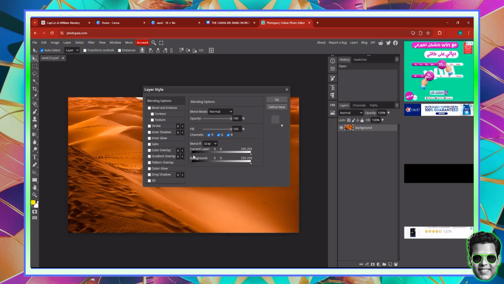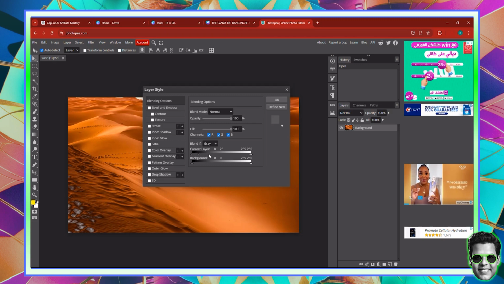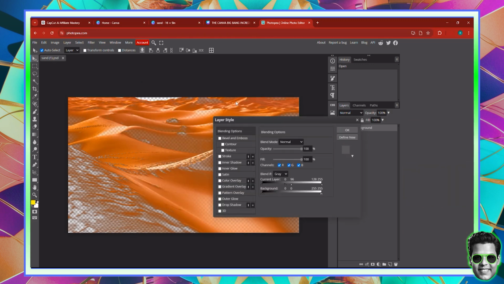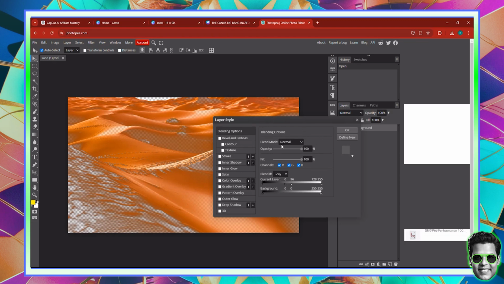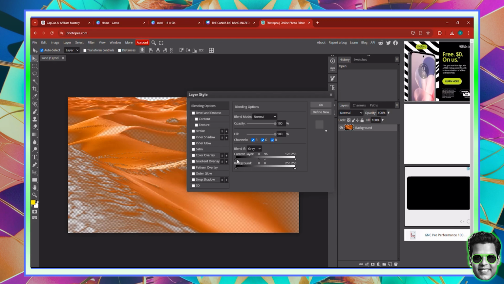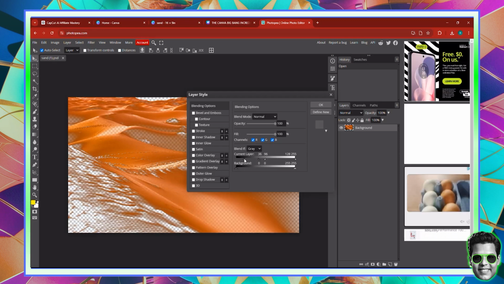So I'm going to click Alt, just select the other part, and we can just select just enough. And we can go over to the other side and select Alt and select just enough. And you can see that now we kind of have this frame. Doesn't look like much, but we can still work on it. So what we can do now is we can take this current layer, or this one, and we can just move it aside a little bit, just a little bit, not that much. This one as well, just a little bit, not that much. Well, let's just move it nicely.